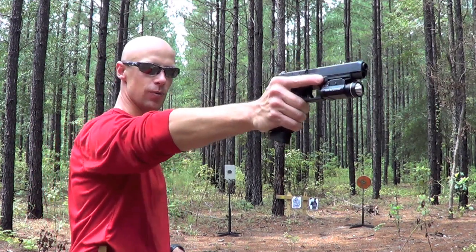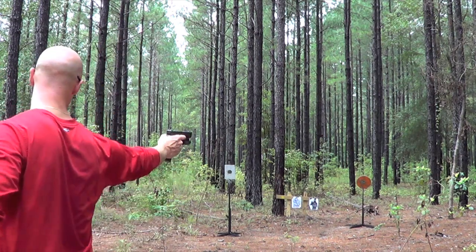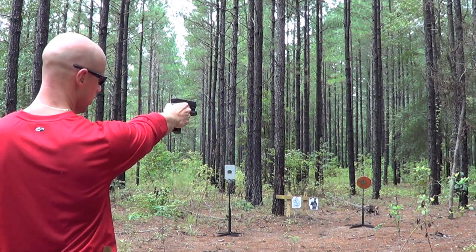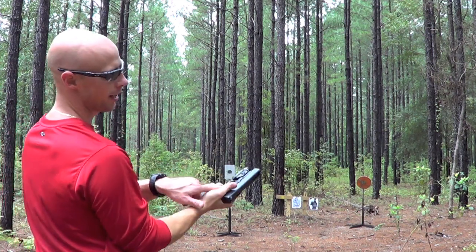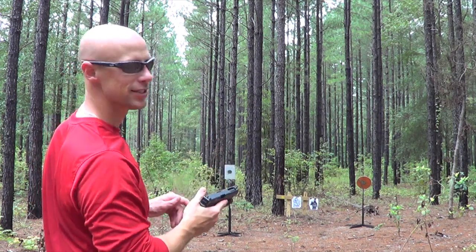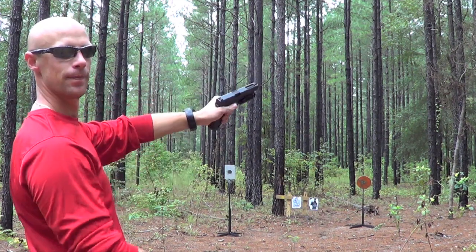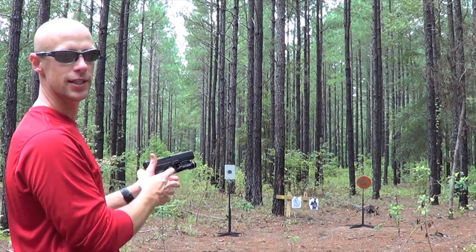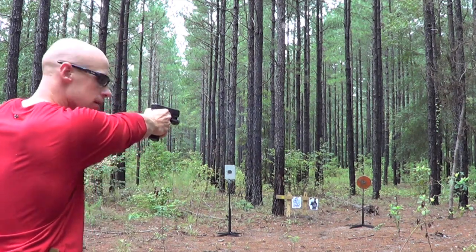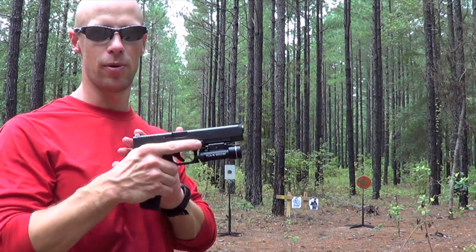Also, why you want two hands — why you don't want to shoot one-handed like those old basic training videos from World War One. Watch how the gun recoils shooting one-handed: it goes up and to the left. Why? Because on the left side of the gun there's no support — it goes the path of least resistance. Do the same with the other hand: you see how the gun went up and to the right, because on the right side of the gun there's no resistance. You want resistance on both sides. Now watch how the gun recoils with both hands — it really doesn't recoil, or very minimal at least, and it goes straight back because I'm supporting both sides of that gun.